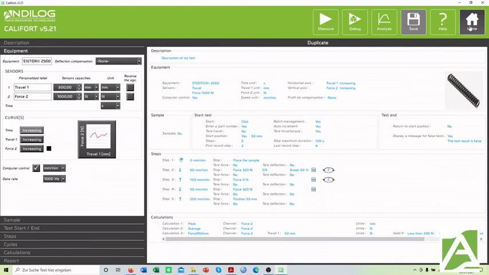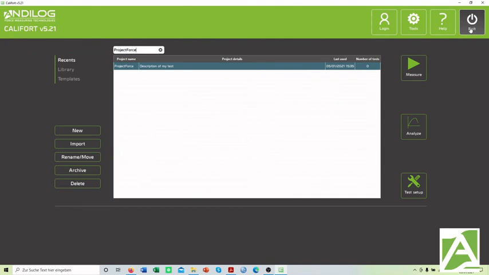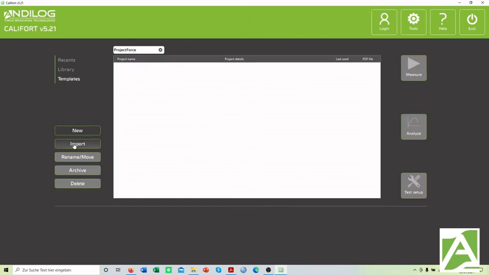You can also import a template if you have a .ini configuration file. Select the imported template and copy it.